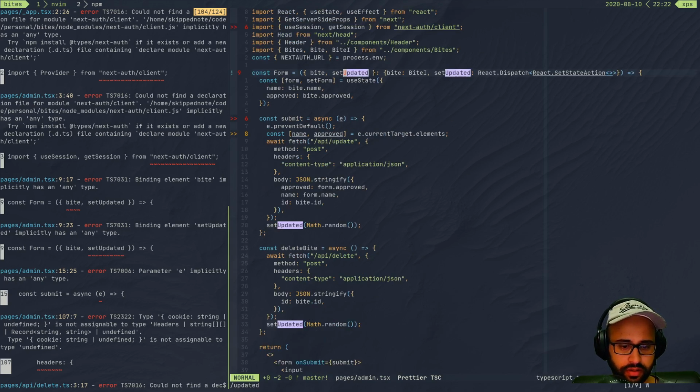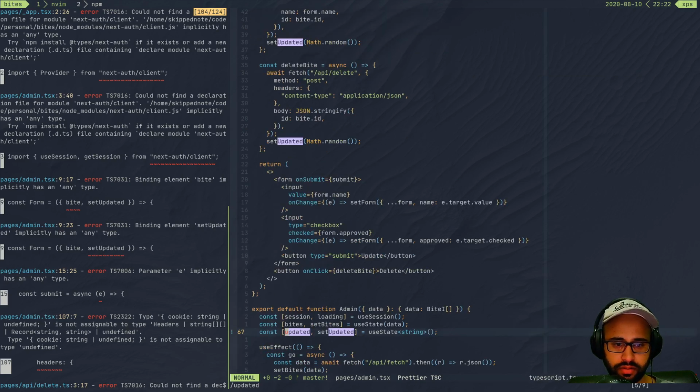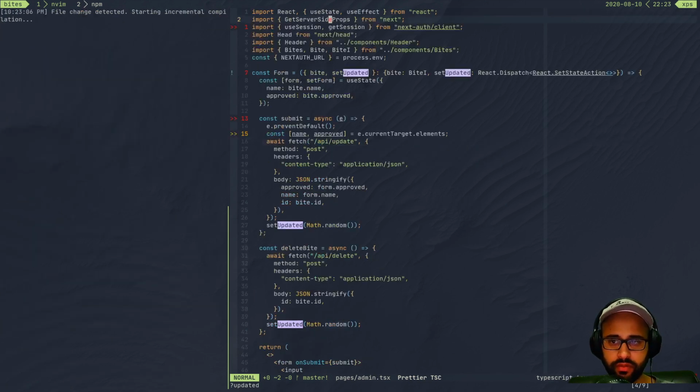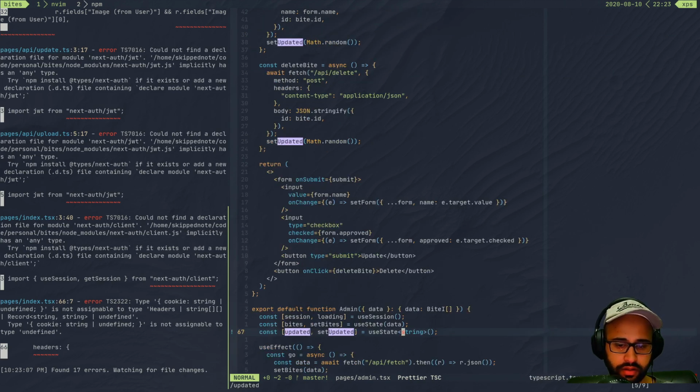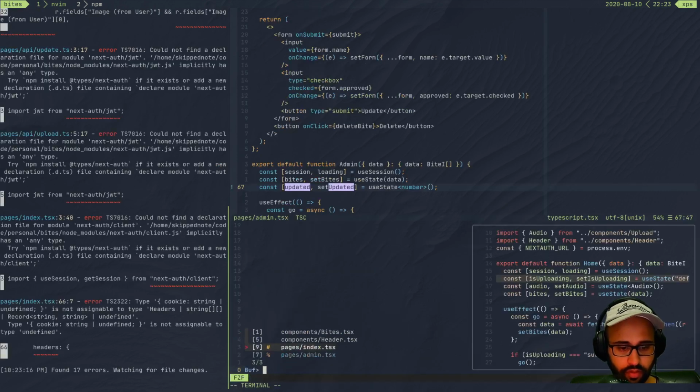I think it would always be a, even though we are setting a Math.random here. Oh, okay, yeah, the reason why we are using it is just to trigger a re-render. So I think Math.random, if you look at it, this would return a number, I guess. So it shouldn't be a string, it should actually be a number here, and yeah, that should be it. So if we go back to, are we on admin already?